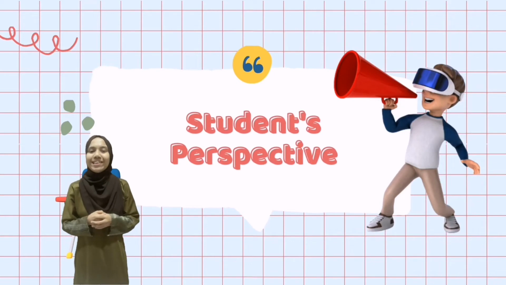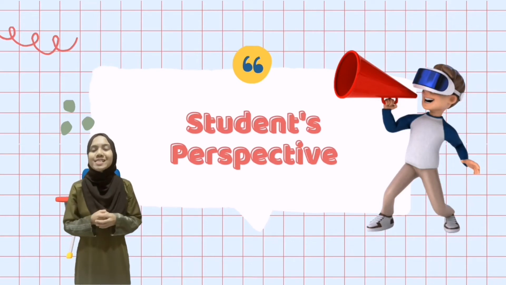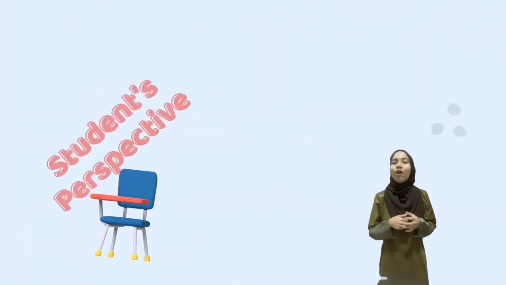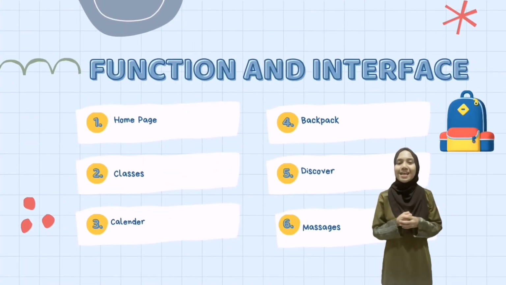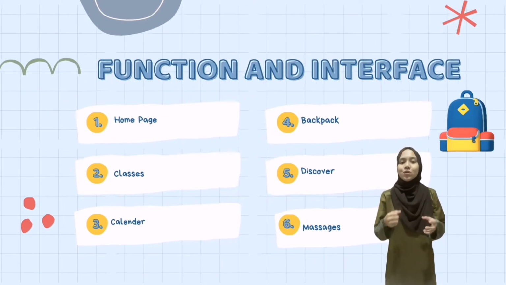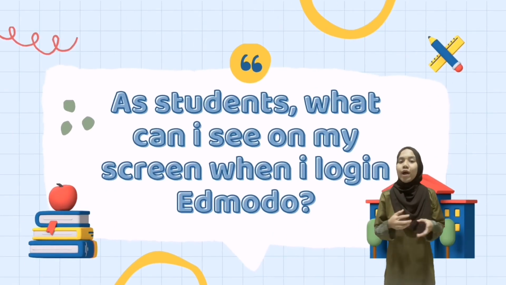Thank you. Okay, now I will be presenting on Edmodo from the students' perspective. As a student, what I can see is there are 6 functions or interfaces that I will be discussing, which are homepage, classes, calendar, backpack, discover, and lastly, message. So, as a student, what can I see on my screen when I log into Edmodo?